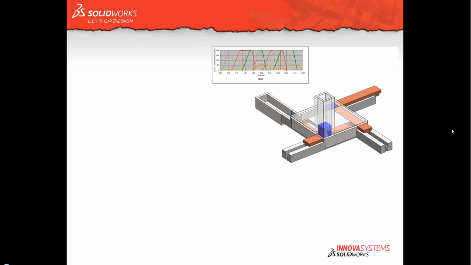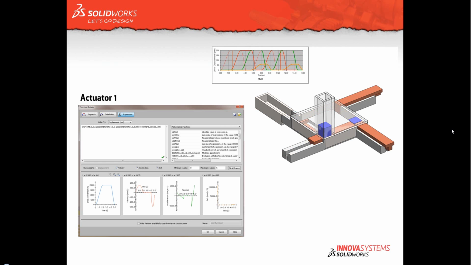So just as an example, if we have a look at the system I've got on the screen here, we've got just a box, a box which is being pushed around essentially all the way around into the tray at the other end. And setting this up, if we have a look at the actuator for arm 1, so that is this red one here, the very first actuator, you can see what I've had to do here is specify quite a long, complex function to define the movement of this particular actuator.